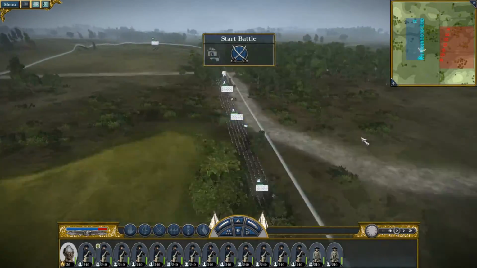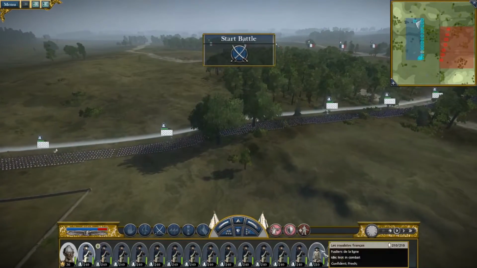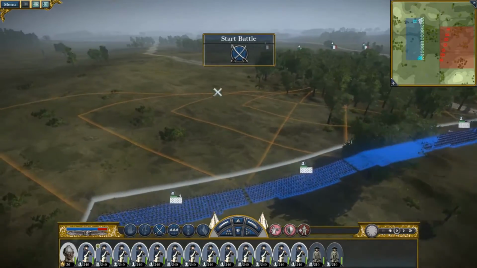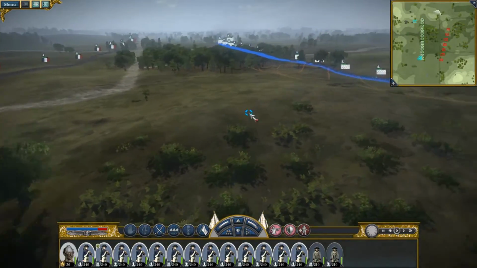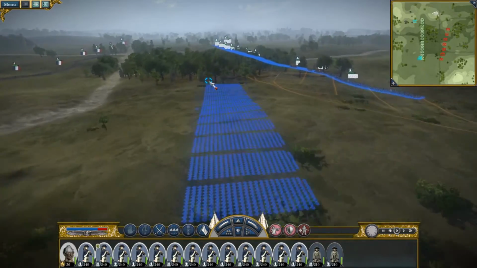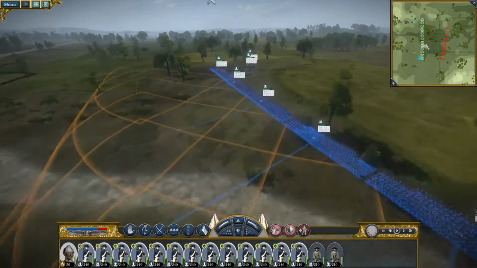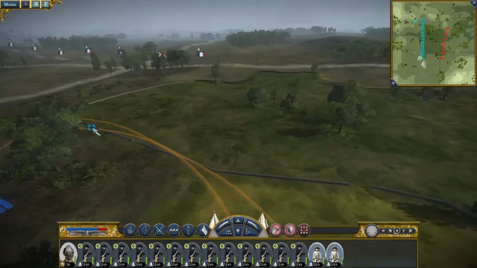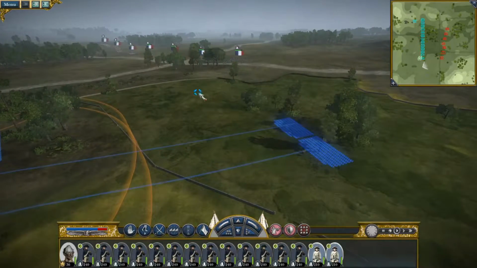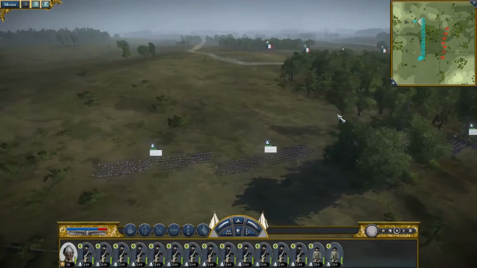Flanking is everything in this. It's extremely important and vital to winning. So, select our militia here and start the battle. Let's see, what's a good spot here? Let's just advance entirely. A general advance, as it were. Fusiliers. Just come right up the other end here.